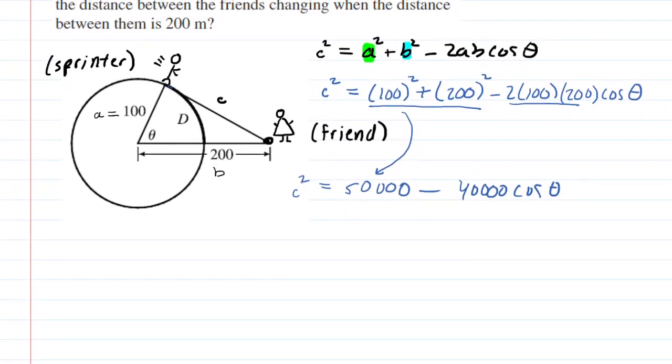So we begin with the c squared. It's kind of a power rule. You're going to multiply the power of two by the coefficient of one. You'll get two times c. And then you'll subtract one from the power. But don't forget that you have to multiply by the derivative of your variable c with respect to time. And so there we have the derivative with respect to time of c squared.